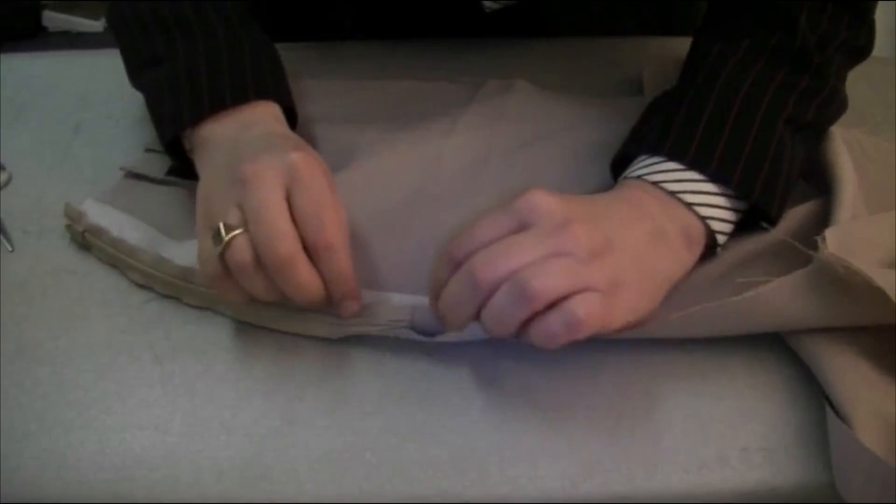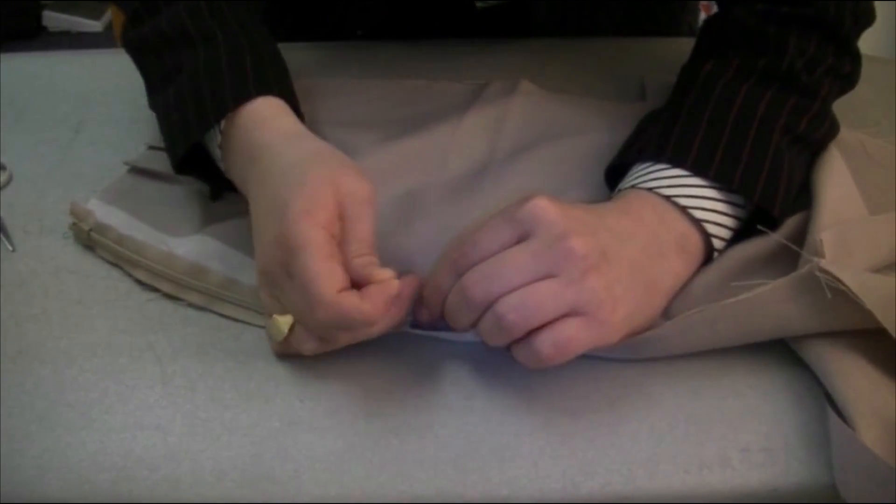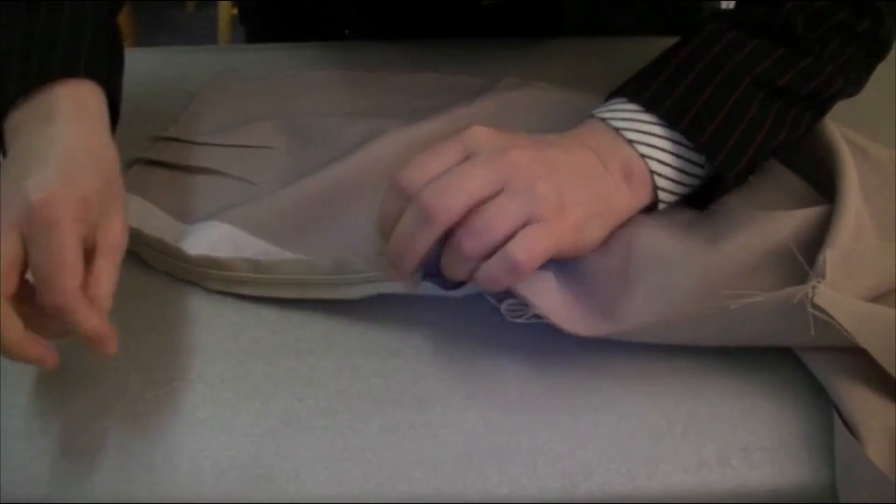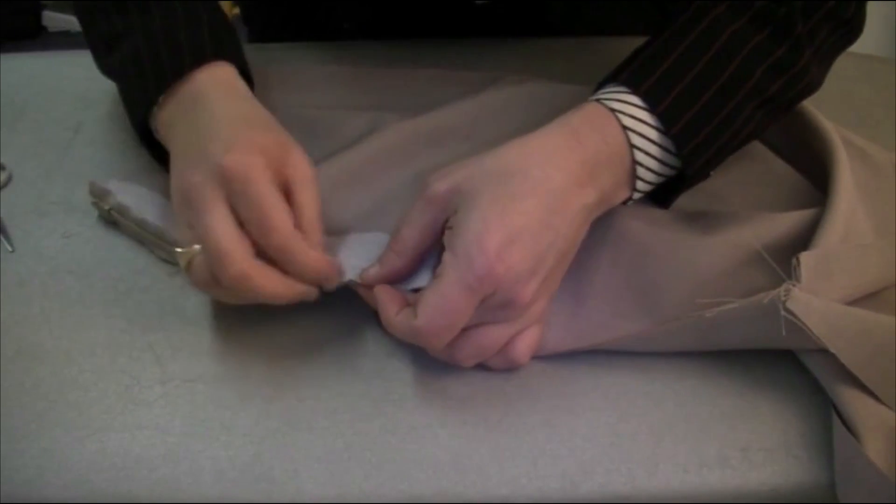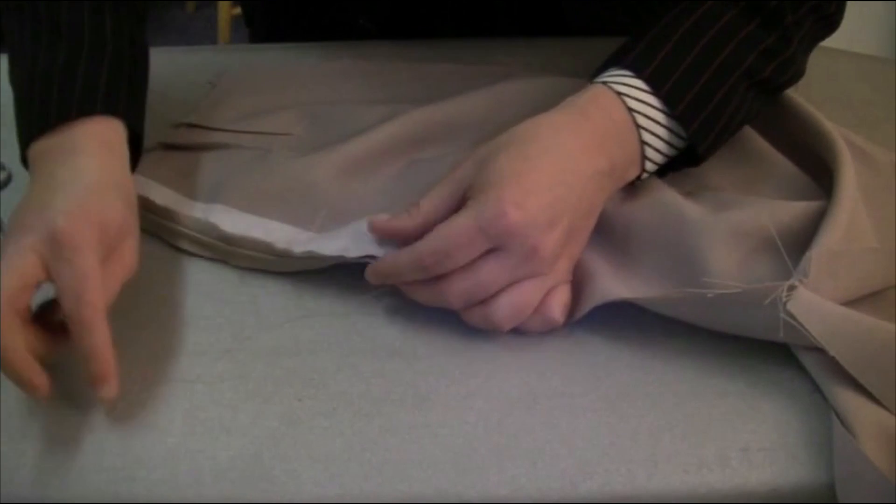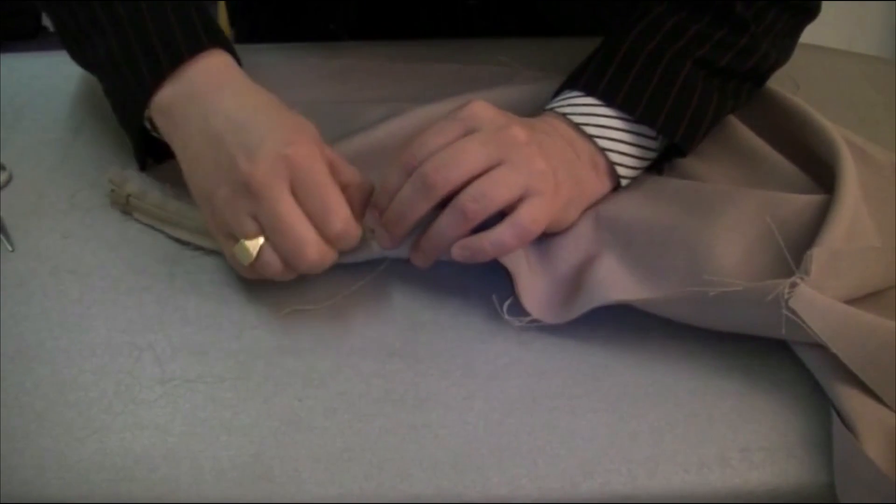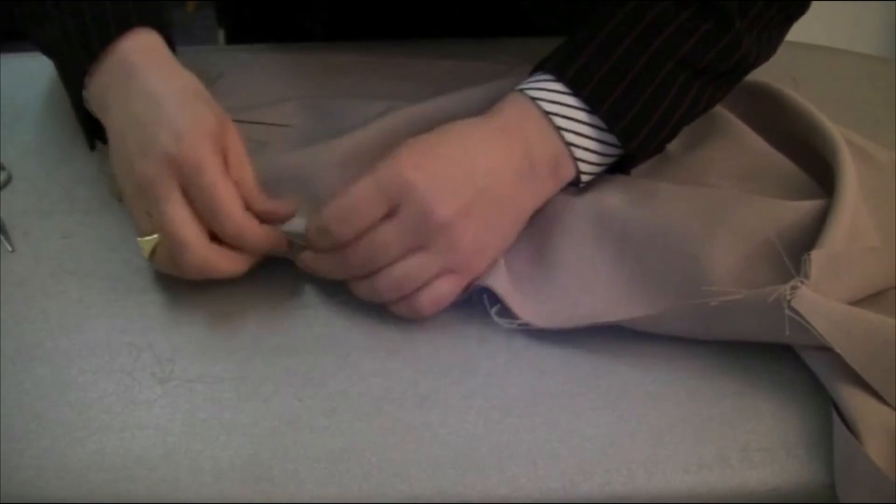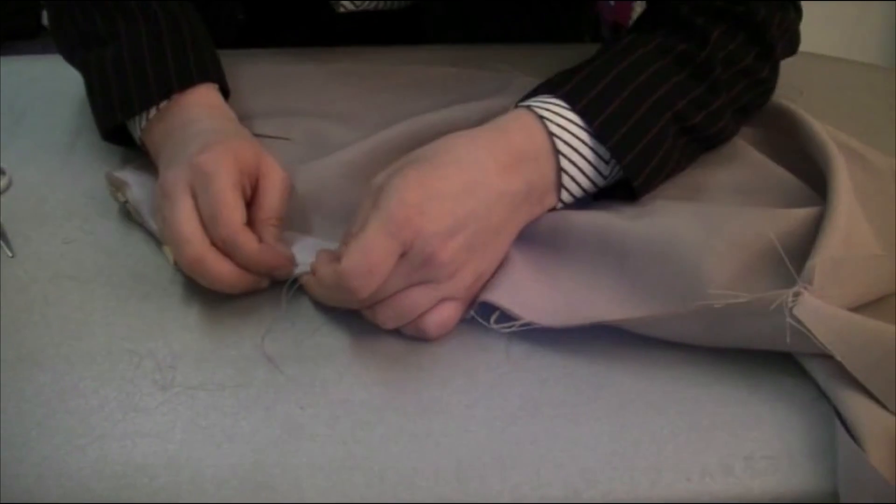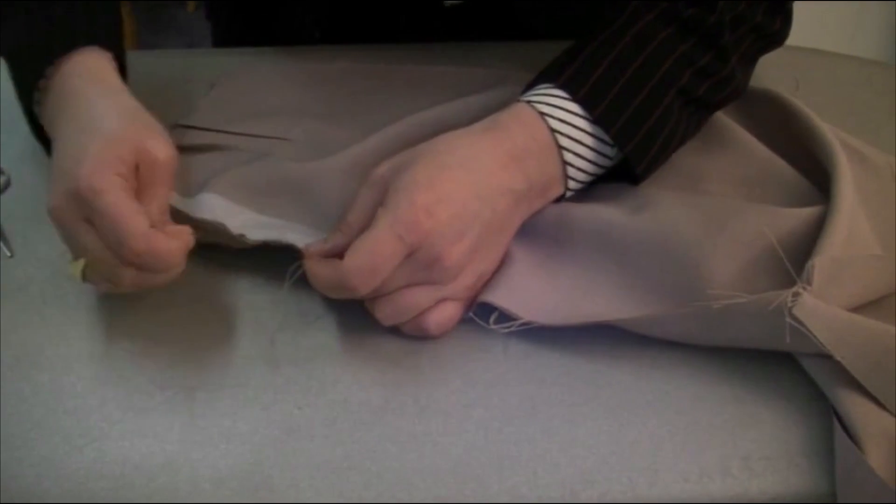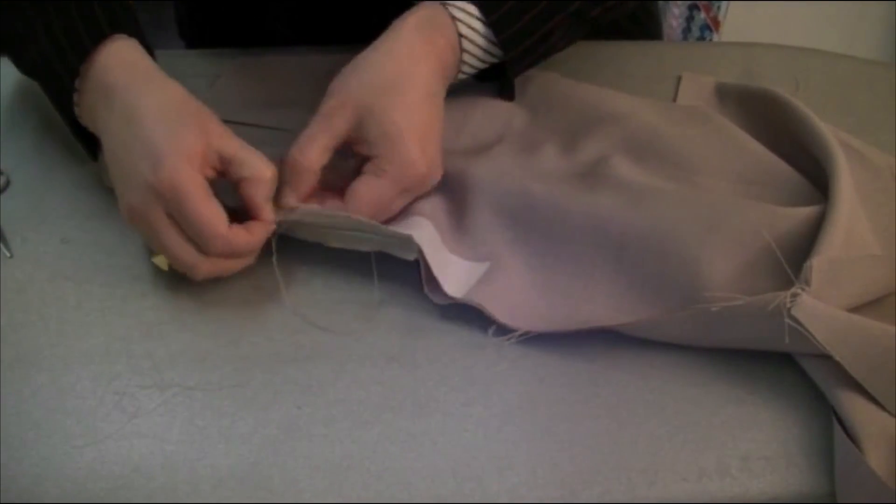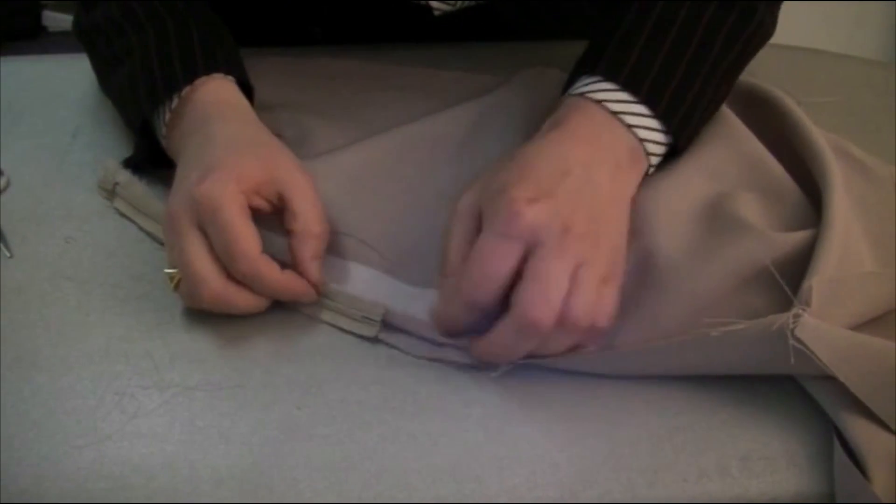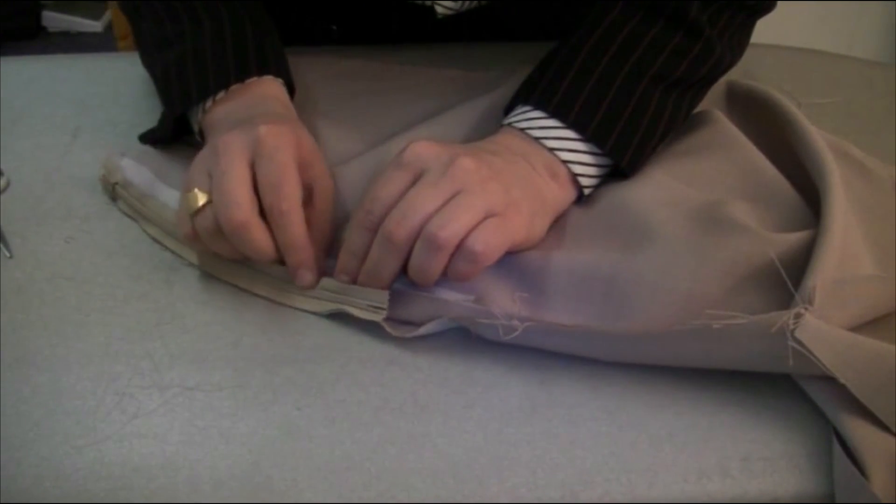The original stitches where I've left the tails, what you need to do is just undo those and take the zip off for the original stitching. Just undo that, as I'm doing here, just unpick those stitches back. Now you don't have to undo them the whole way, but just take them back so at least they are further back than where the stitches end for the concealed zip where you've just done lately for the coil.